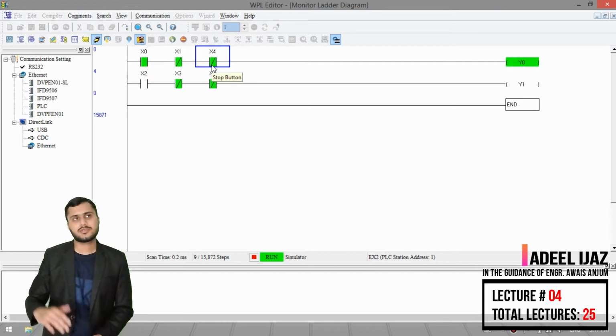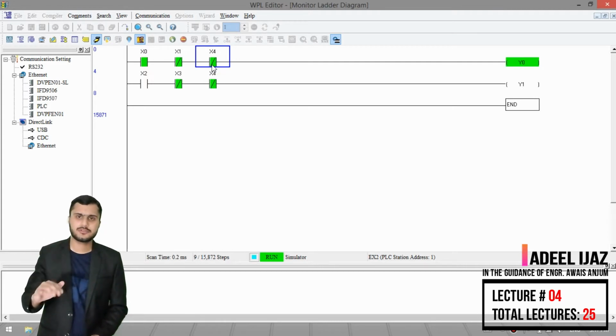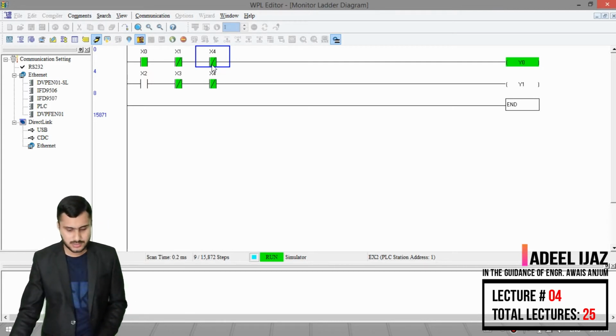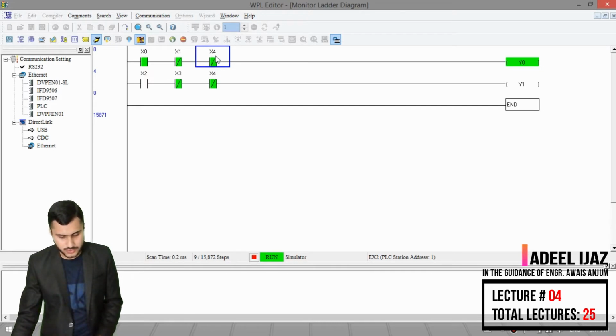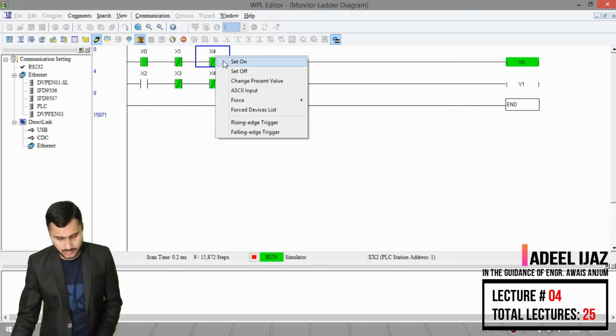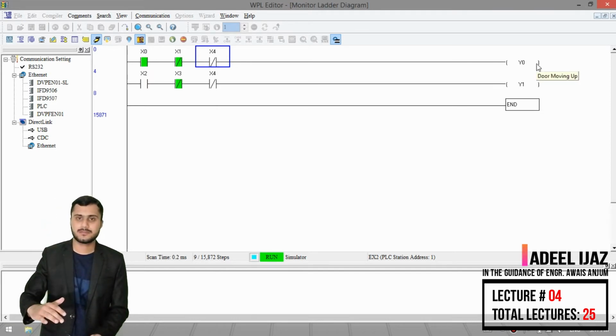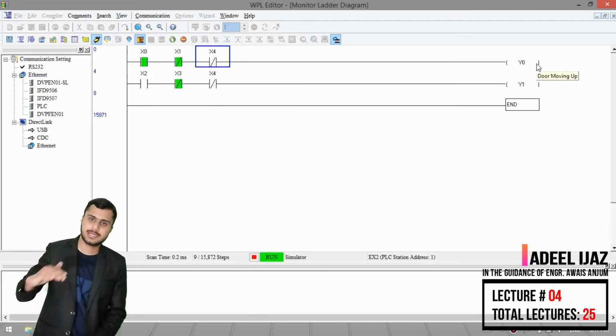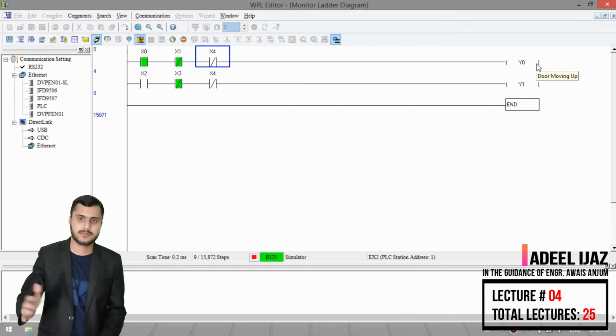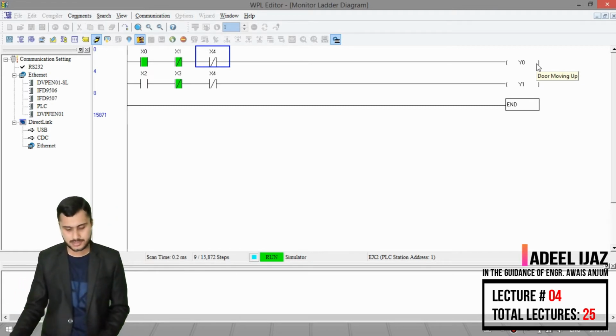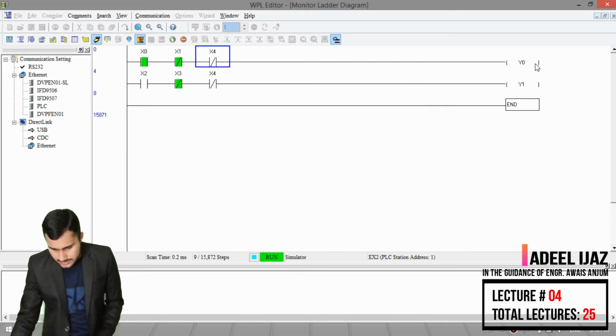Let's say the door is in the middle position and I want to stop it right there. So X1 is our stop button. So I turn on the stop button, and at the same time you can see the door is stopped. Now the garage door is still in the middle position, or whatever position we desire to set it on. So the door is now stopped.